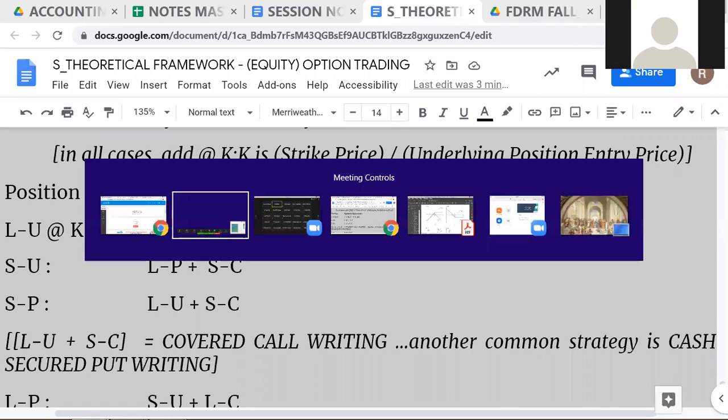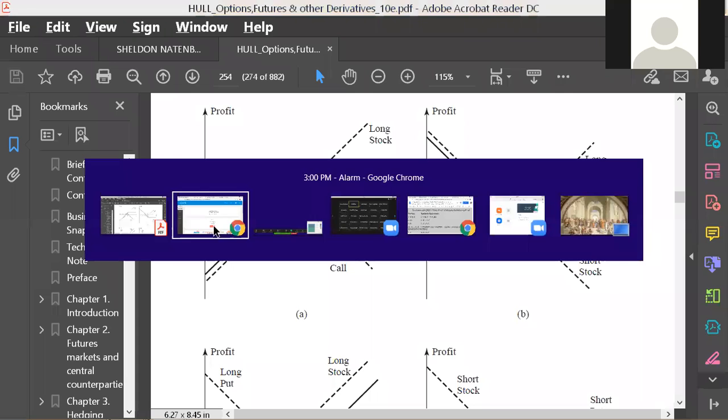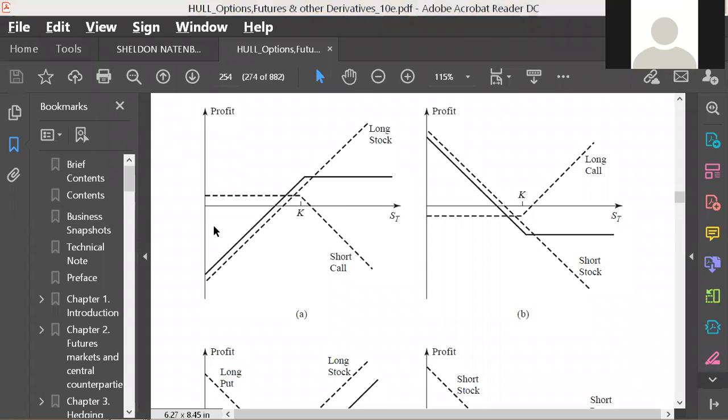No, let me frame it once again. It's a pretty simple question. I want you to understand this logic. Okay, Ketan has raised his hand. Ketan can answer, yes. What kind of option position will give me, above the zero line, a profit profile that will look like this dotted line, a straight line going up? Yes, Ketan? What happened to Ketan? He raised his hand. Okay, let's ask Gaurav.